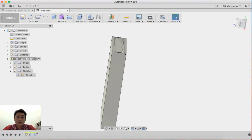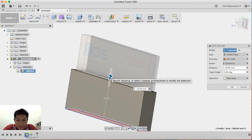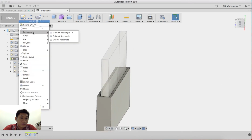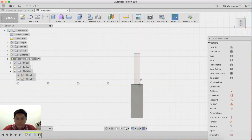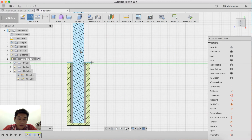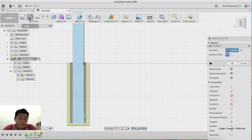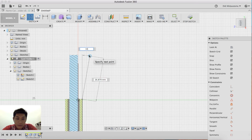After that, maybe I made a little mistake here. I want to extrude this not too high, maybe 28. Yeah, like that. Then I create a new sketch at the midpoint of this one. I can use this slice for a better view, and then I click intersect to project my line here, so I can pick this line. I put in 10 degrees, which would be good, and then the height would be 27.5.